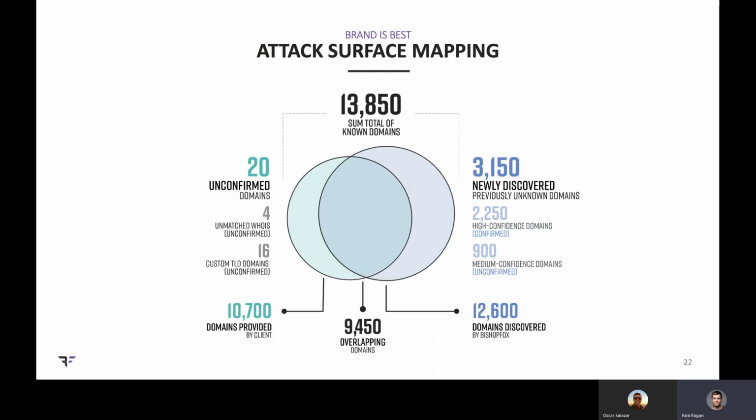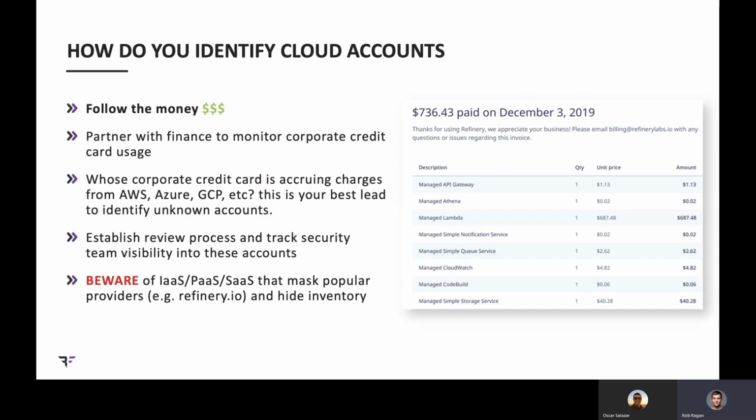And once we started exploring the path of going into the master records, some other techniques that we found really advantageous were to get the security team and the finance team talking to one another. Maybe it's a matter of the CISO going to the CFO and saying, we'd really like to tap into some of the corporate credit card and finance billing information to find all credit cards that have AWS charges on them, or that have other cloud environments charged to them.